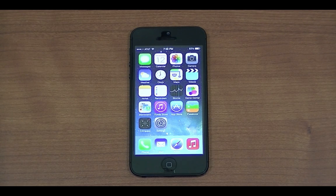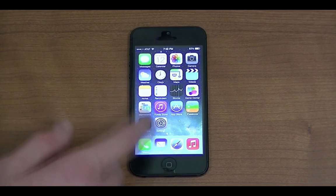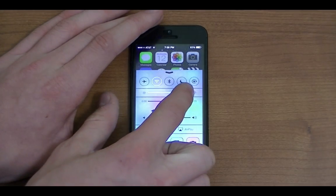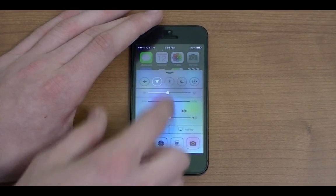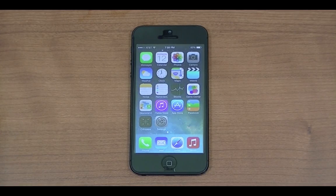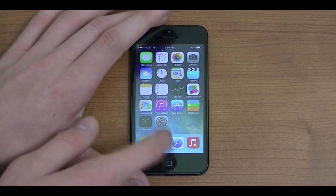Now, the first thing you're going to be like is, wait a second, don't you have some sort of jailbreak theme enabled or something? And you're actually wrong. This is all of Apple's stock application icons right here. I know it looks very, very different, and I'll actually go ahead and dim the brightness here just a little bit so you could truly see the full colors of the new layout, and I think you should be able to now pretty well. So there it is, firsthand. There are all the stock applications.